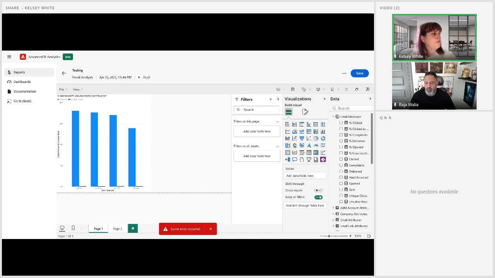I'm not sure what else I want to say here, but personally, I find this to be much easier to use. Just for everyone on the meeting, my history and background is more focused on reporting in BI platforms or in attribution platforms. So I haven't spent a ton of time in the Marketo reporting tools, but just getting into this over the last couple of weeks, I have found the ease of use to be very straightforward. I'm already looking forward to working on this with a number of clients just to see what visualizations we can build out for them.